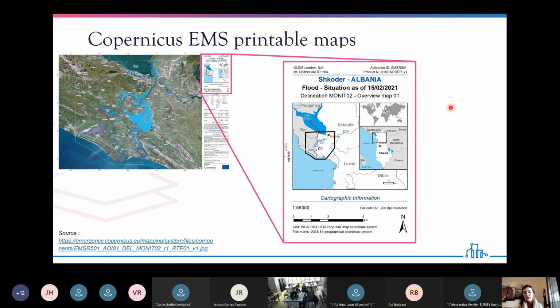Because one important thing that you should consider when you use digital information and digital geographic information is that to use it properly, you need to know its characteristics. So it's not that I have a map and knowing that I have it is enough. I need to know when the map has been produced, by whom, if it has been changed by someone else, which processing has been done, which is the resolution, which is the level of detail of the map. So in case of the printable map, we can find all that details into a text.